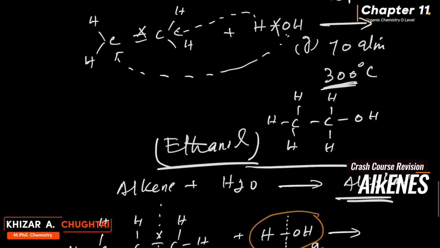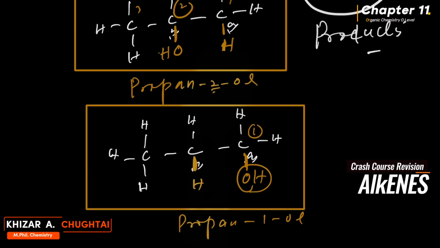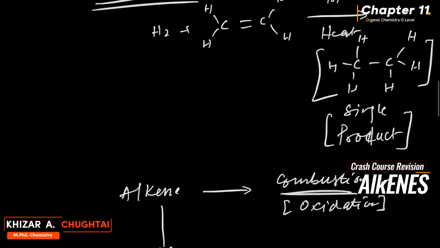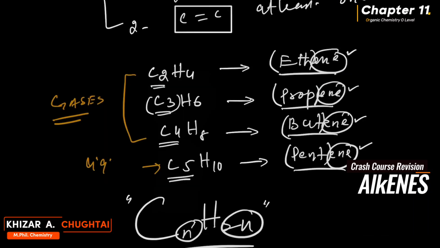So these are the general chemical properties of all alkenes. I'm not going to discuss polymerization. I'm not going to discuss the physical properties in detail. Alkenes are non-polar compounds. Alkenes are insoluble in water. Alkenes are not going to react with acid, alkali, metals, and so on. The first three members of alkenes are gases at room temperature. From carbon number 5, the fourth member of the alkene homologous series, it is a liquid.